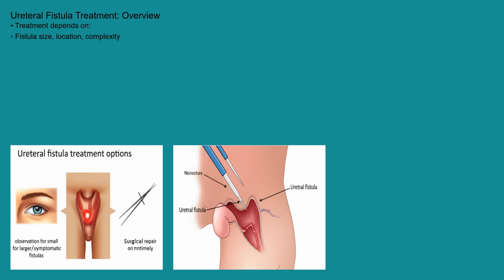This may involve resecting the damaged ureteral segment and re-implanting the ureter into the bladder, a procedure known as ureteral reimplantation. In some cases, a stent may be placed in the ureter to promote healing and prevent stricture formation. Minimally invasive techniques are increasingly preferred due to their smaller incisions, reduced pain, and faster recovery times.